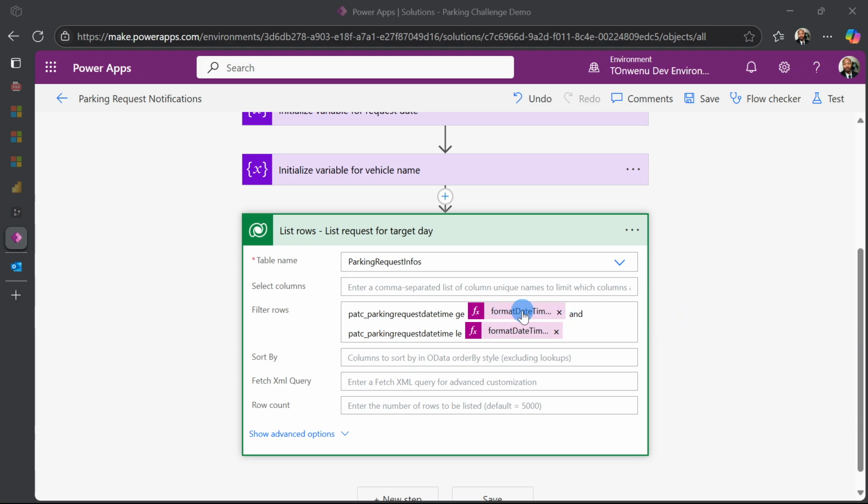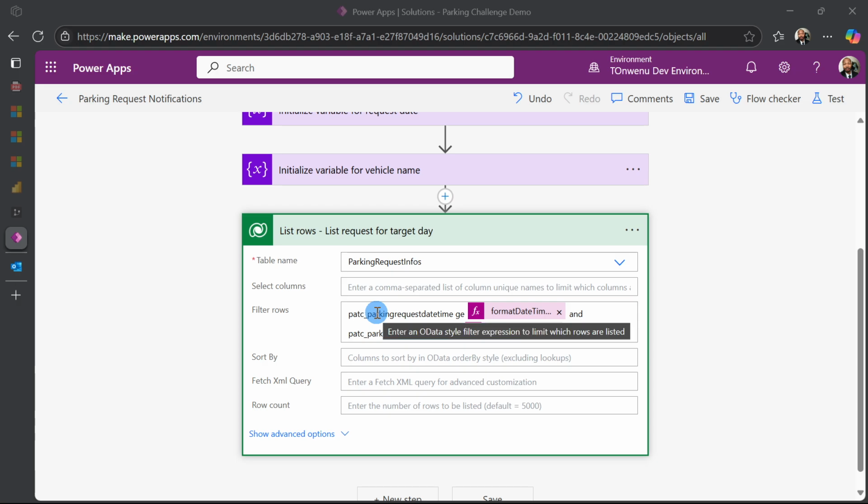And if you notice, the final numbers are in zeros, so that's supposed to simulate the beginning of the day, which is why it's greater than or equal to. And then the bottom one, which is less than or equal to, is the same formula as the top, but this time around, the last numbers are 23, 59, 59. So this is supposed to simulate a 24-hour period based on the parking request info. So we're going to be filtering all the requests, and we're only going to be getting data for the current day under that parking request info.